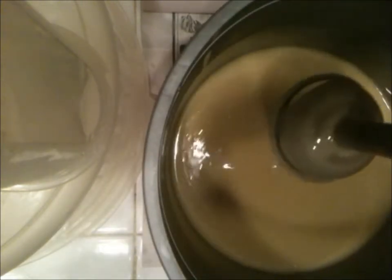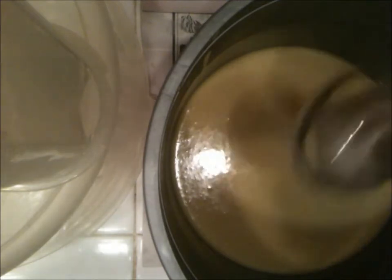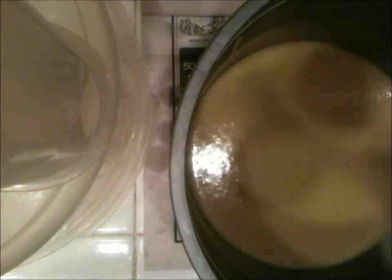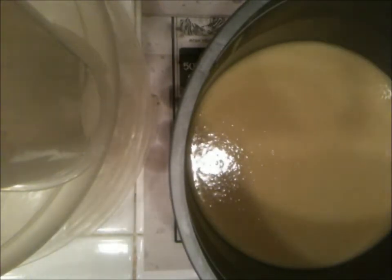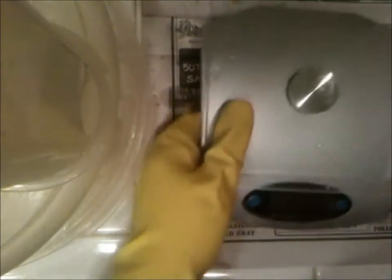Okay, that's pretty well emulsified, so that's as far as I'm going to go with that. I have a habit of getting into a thick trace really fast, and I really want to kind of start avoiding that. Especially for this swirl.